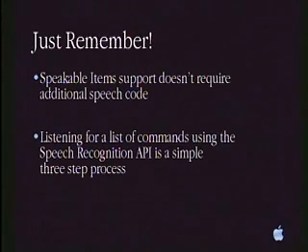So let me summarize real quick. We saw in the first method, using the Speakable Items application, that's really easy because you don't have to write any additional speech code. All you need to do is include those items inside your application bundle and then install them at runtime with the routine that we provide. The second method is using the speech recognition API. As I explained, that's an easy three-step process where we give you a single routine to execute each one of those steps. So I've discussed a lazy way to do it.